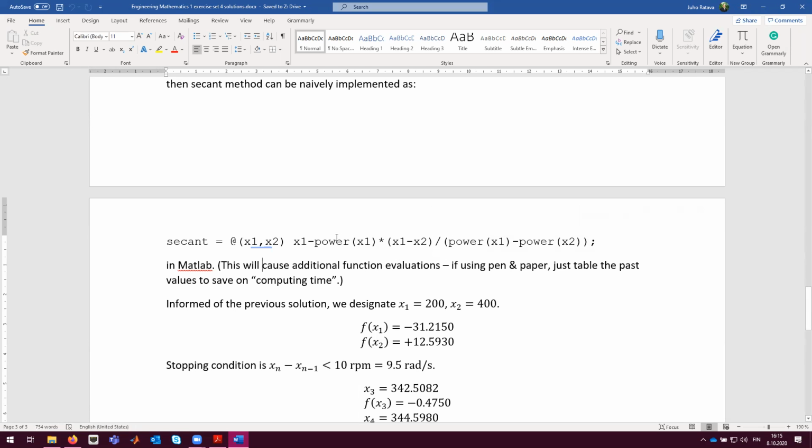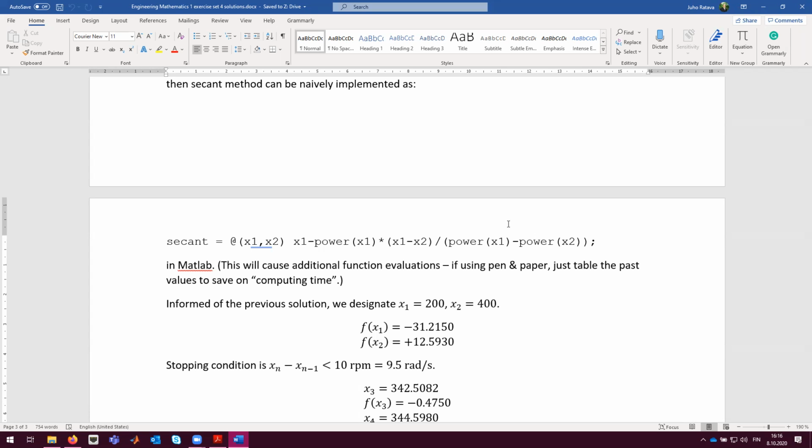And yes, MATLAB will then evaluate power 3 times on each round, or each time I press enter after putting the second method there. So with pen and paper, you could write this down and avoid calculating the value of the function more than necessary. But well, modern computing power is relatively cheap, considering this kind of easy problems. In a really complicated problem where you maybe would need to simulate these values, then you probably would want to conserve your computing power.